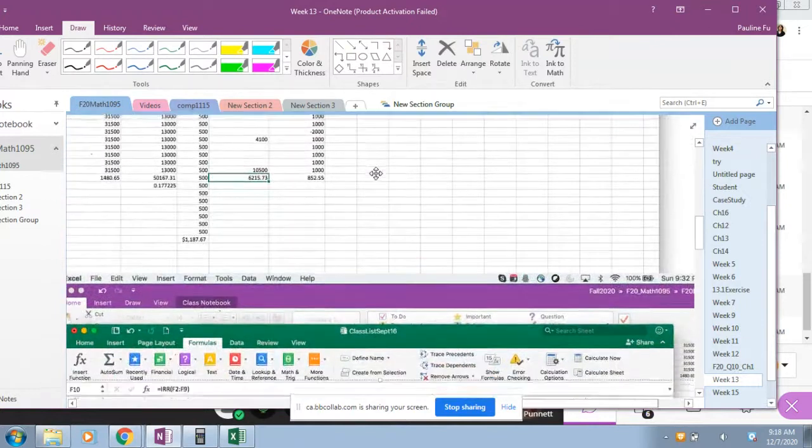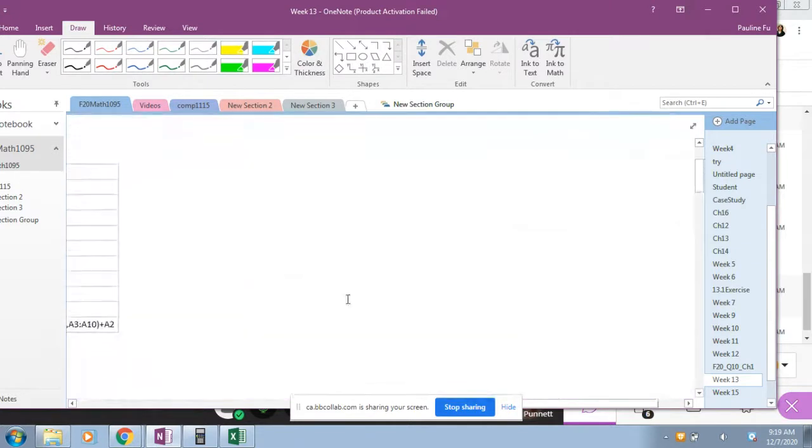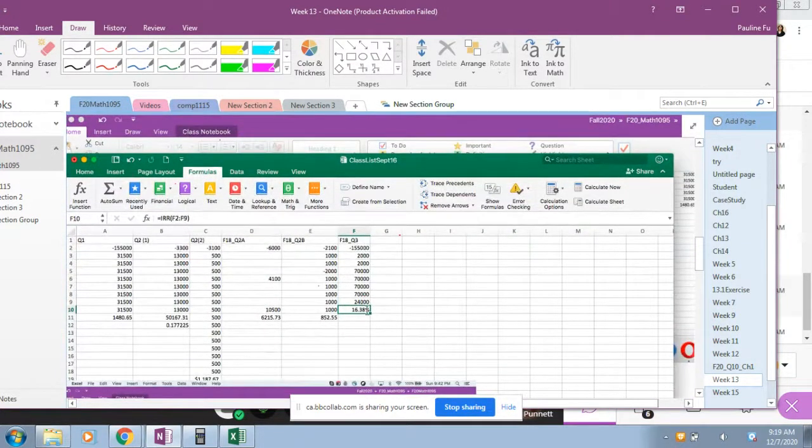So this is how I arrange data here for that question, from here to here. The formula is this one here, the IRR function in Excel.